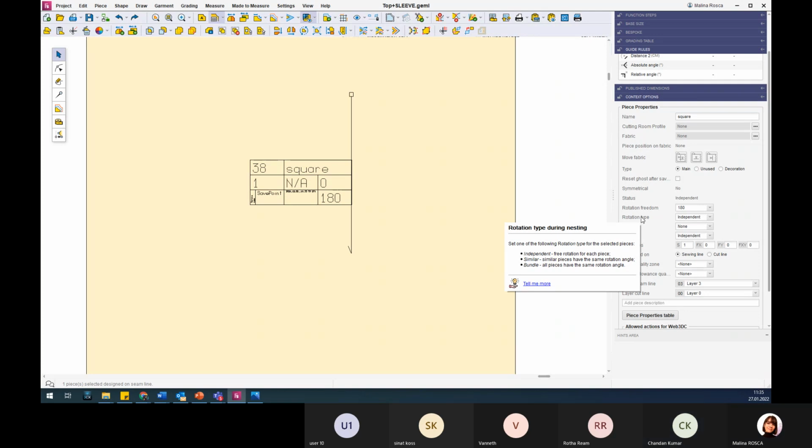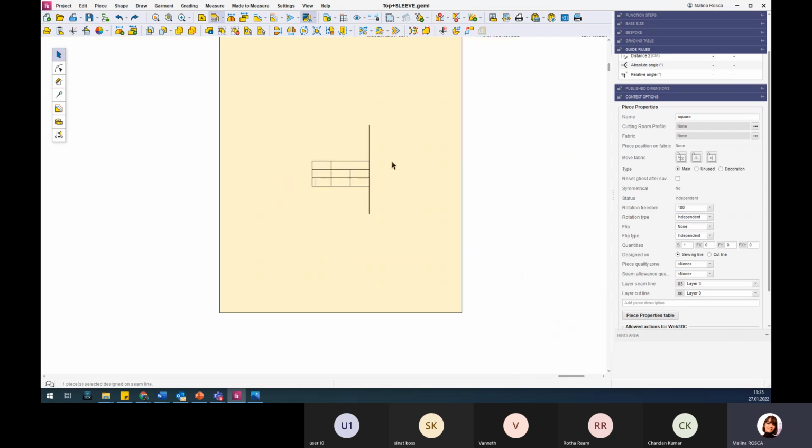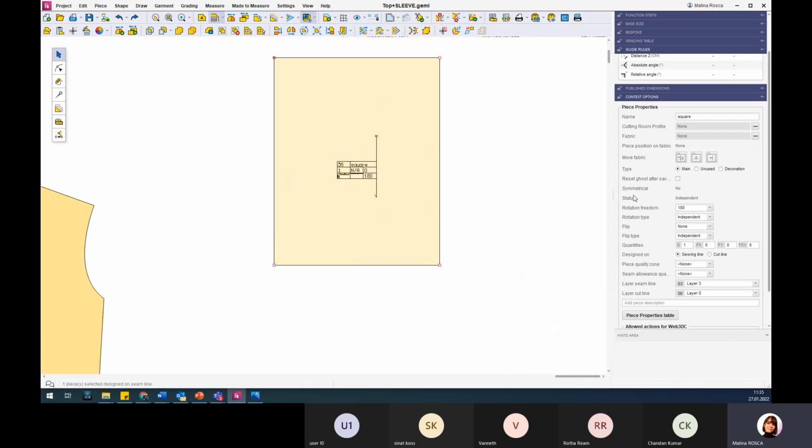Even if I place the rotation freedom or type here, you won't see anything in Fashion Studio. This will be taken over to Nest Connect. But we normally don't do more than 5 degrees of rotation to save fabric in Nest Connect. Am I right? Yes, you can. Yeah, okay, that's why I was wondering how to use this function.